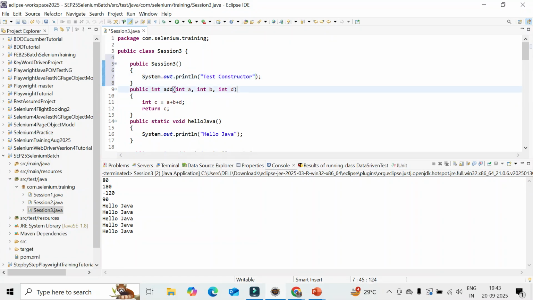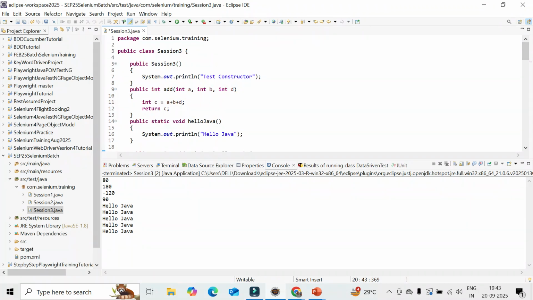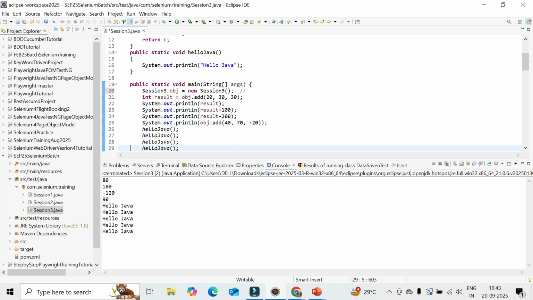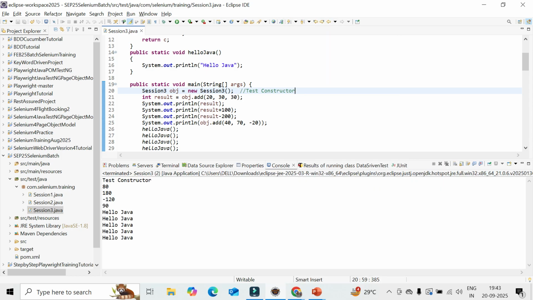Okay, now what will happen, as and when you are creating the object or instance, immediately that constructor will be invoked. Here only you will get the output. So that is the beauty of the constructor. You no need to create the object or instance and call the method separately. Automatically it will be invoked. So you have one step less. You could see it is coming.